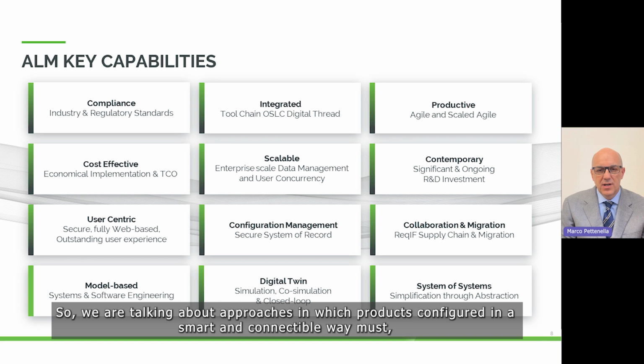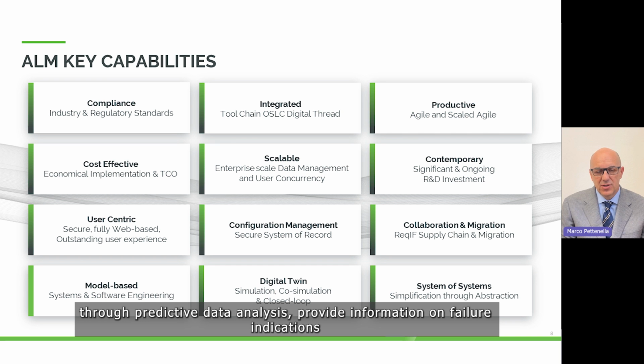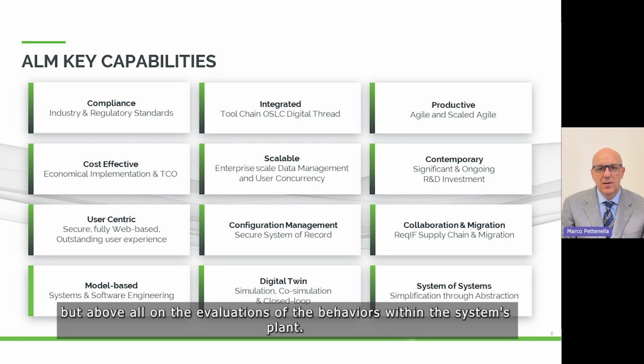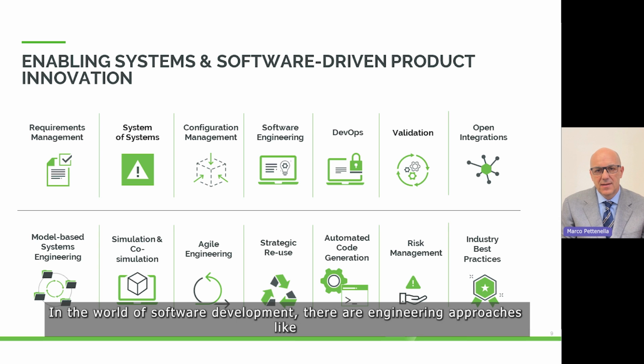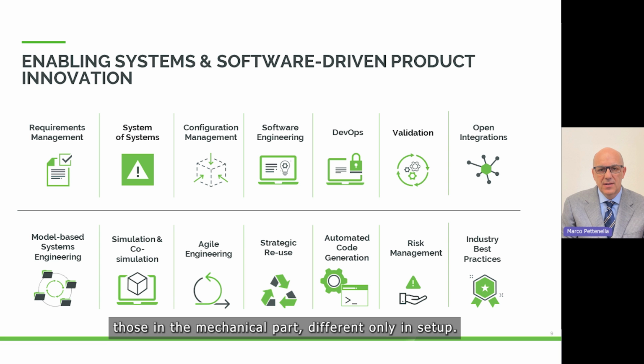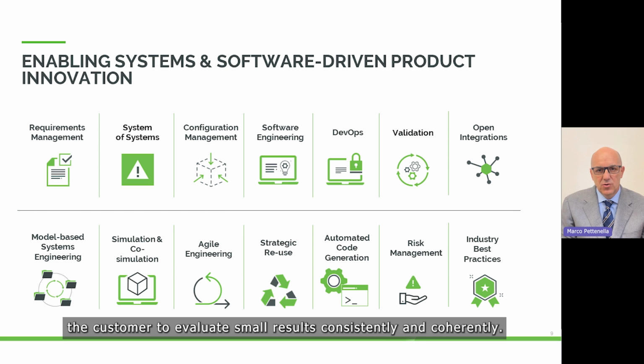So we are talking about approaches in which smart and connectable products must provide information on failure indications, but above all, on the evaluations of the behaviors within the system's plan. In the world of software development, there are engineering approaches, like those in the mechanical part, different only in setup. There are actions called sprints, and this should lead the customer to evaluate small results consistently and coherently.